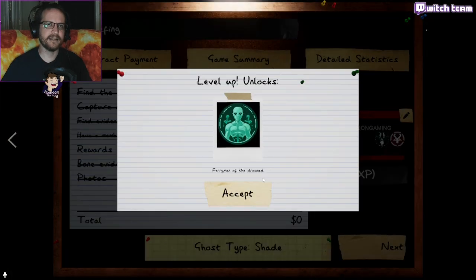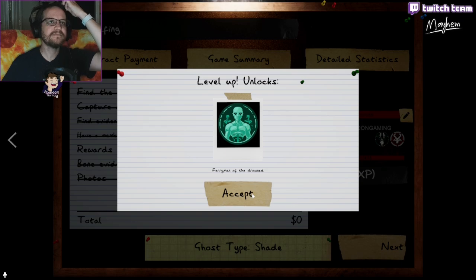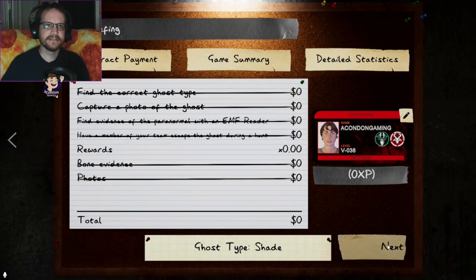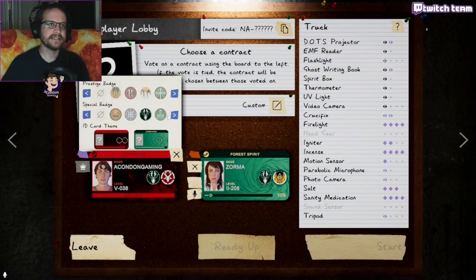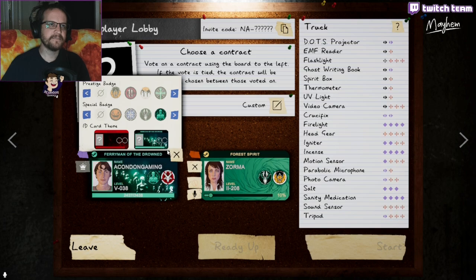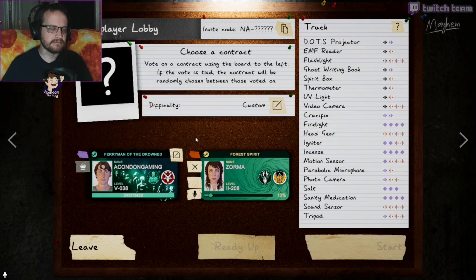Oh man, it was a shade. Yep. Ferryman of the damned. Of the drowned, sorry. Drowned, not damned. Alrighty then. There you go, that's as simple as that. Okay. Ferryman of the drowned. Were we supposed to guess what it was? No.